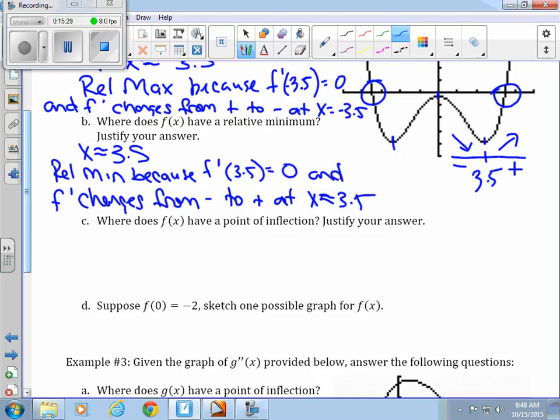You will notice on that sheet that it says those are going to happen at maxes and mins on the first derivative. But we're not going to use that to justify, because that's not the definition of a point of inflection. So we're going to say if x is negative 2.5, 0, and 2.5. Again, if you put 2, that's great, or 2.25. Sure, whatever you think. We're not going to argue about that. Why?